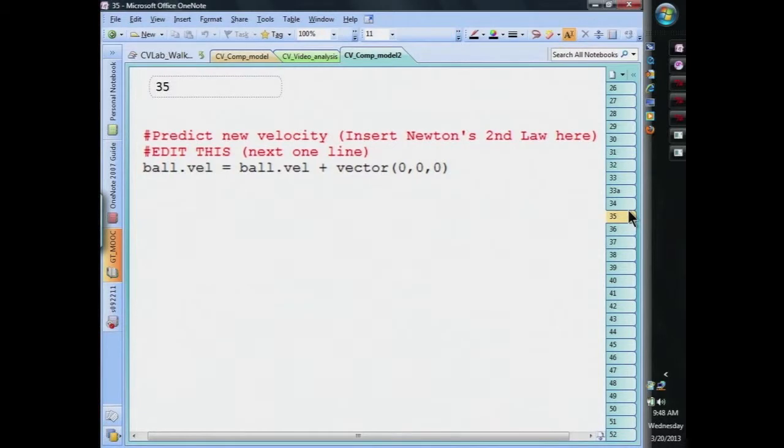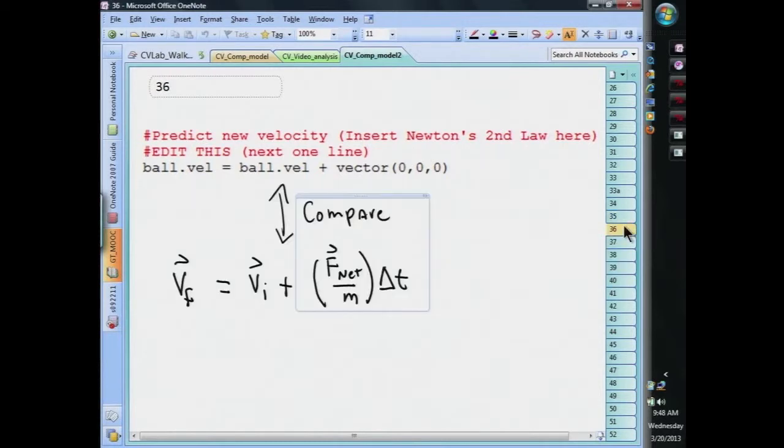Now let's look at the place in the code where we put in Newton's second law. We're skipping a few lines of code to do this. Don't worry, we'll back up in a moment. Here's what we wrote earlier for Newton's second law in algebraic form. This doesn't match the line of code we have here, which does not correctly express Newton's second law in its most general form. We want it in most general form so that later, if we need to use this code to solve another motion problem, we'll be able to start from the correct place.